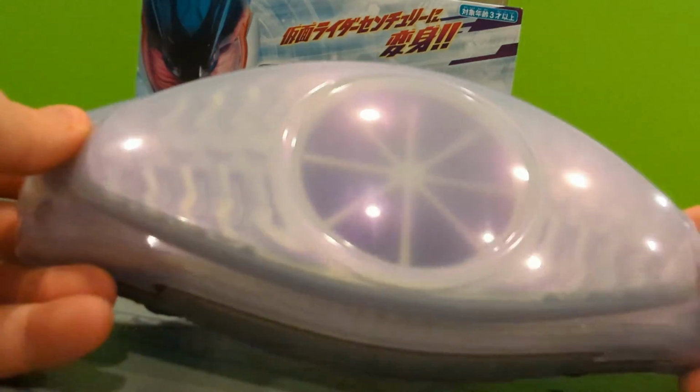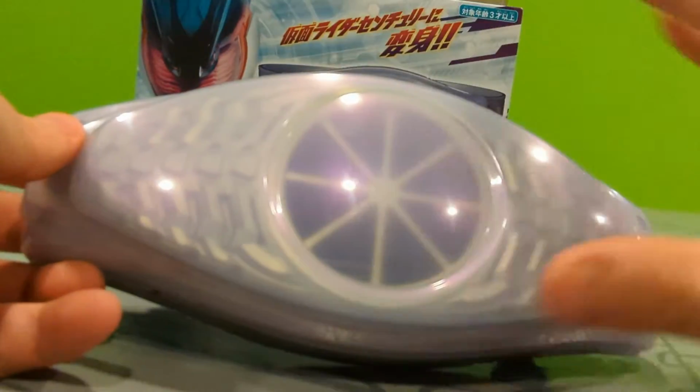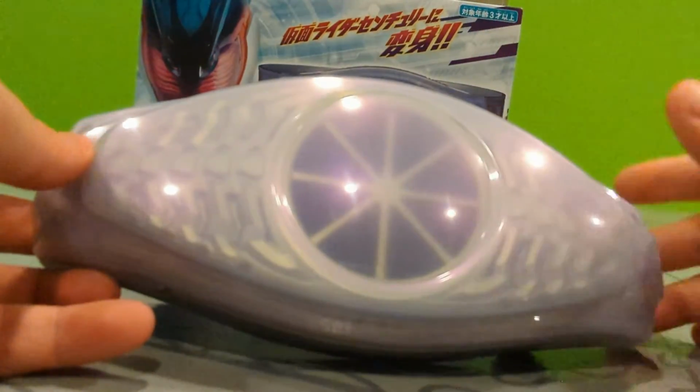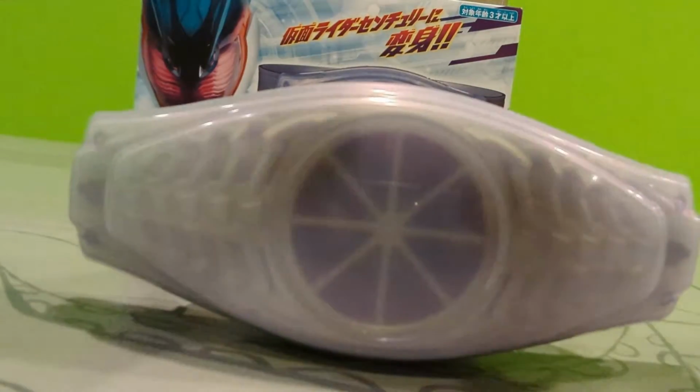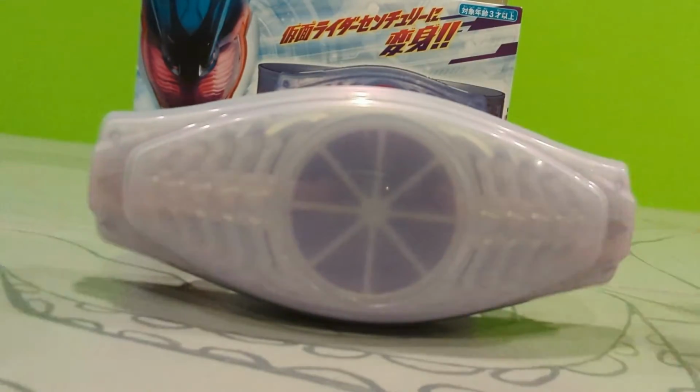Eight beautiful multicolored LEDs are inside this thing, and they all spark beautifully. Don't stare at this straight in the eye, because you'll get blind. Now, we're at the standby mode, which means it's waiting for us to push a button. There's a button right here and a button right here to push, which each do different things.